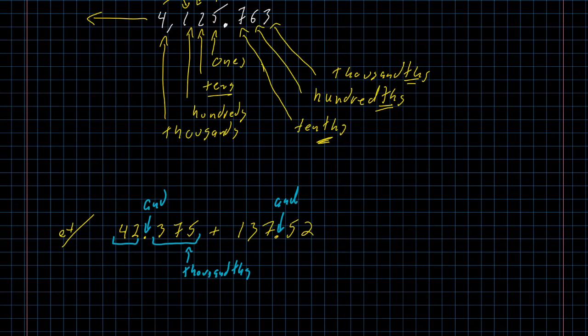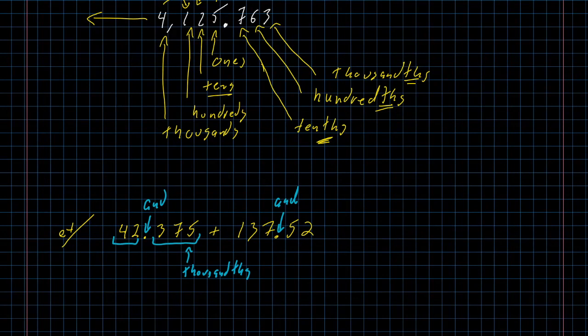All right. Likewise, the second value is given to the nearest hundredth, so we read it as 137 and 52 hundredths. But in order to add or subtract decimal numbers, we're going to use a similar process to what we used with whole numbers. We're going to line things up and add digit by digit. Although with decimal numbers, it can be a little bit tricky because the place values aren't always equally spaced.